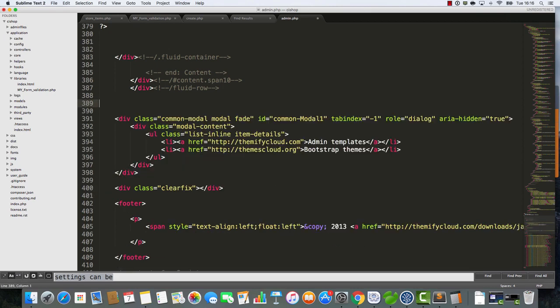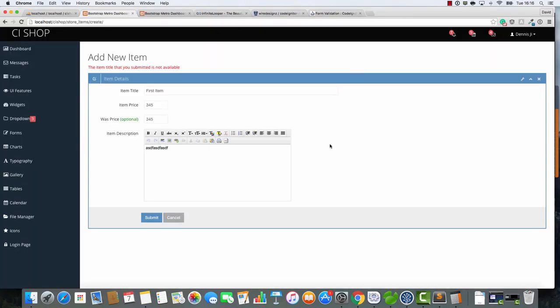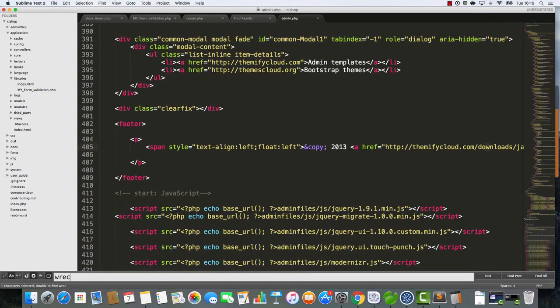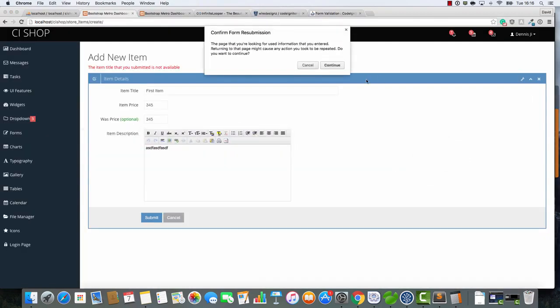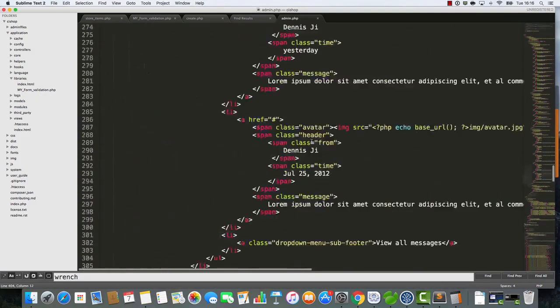So we'll do that. And is there anything else we need to take out? Let me just check. Right, I've got a little wrench icon here, which is kind of uncool. Where on earth is it? Ah, it's hiding. Well, hold on. Let me just have a look. It's item details. It's after that, okay?